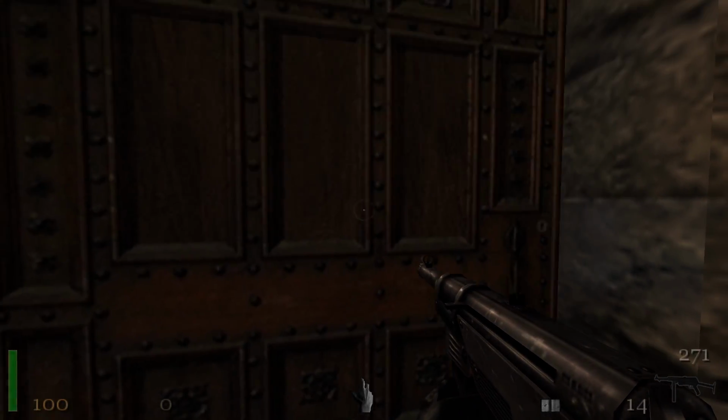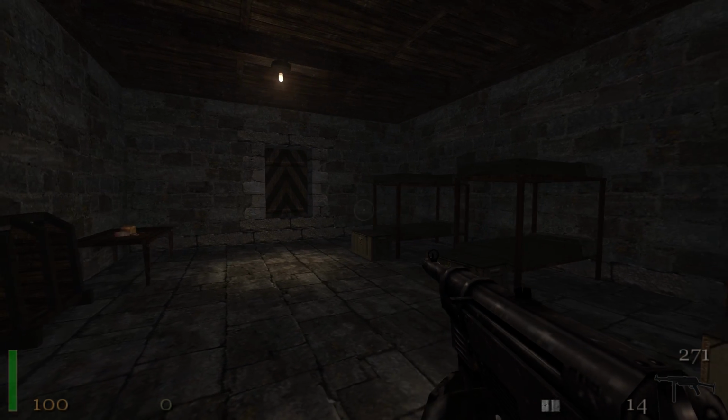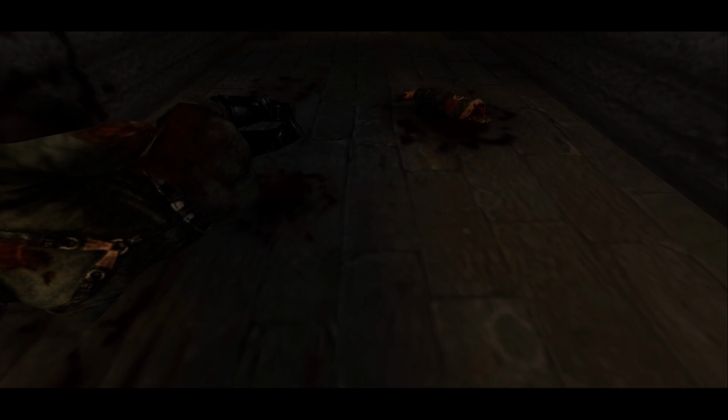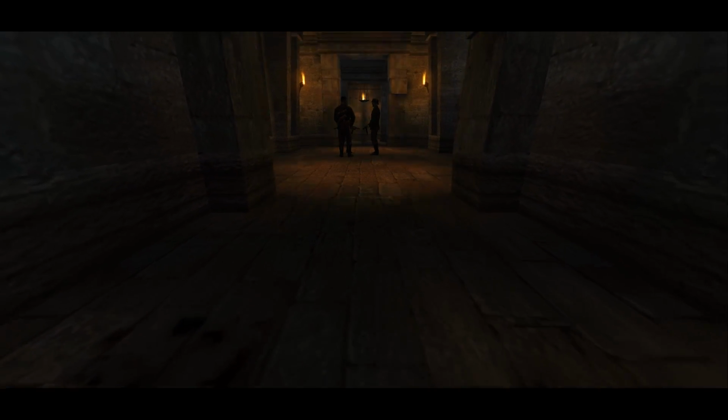None of them will glow. Not one of the secrets will glow and say, hey, press me, press me. You get none of that in this game. You are on your own. Imagine if you were on your own IRL at Castle Wolfenstein. Would you have a map?